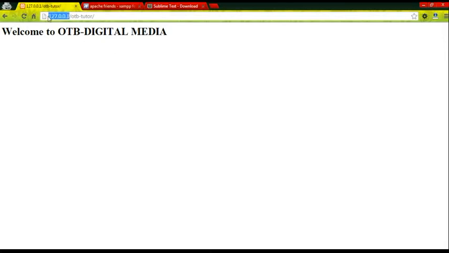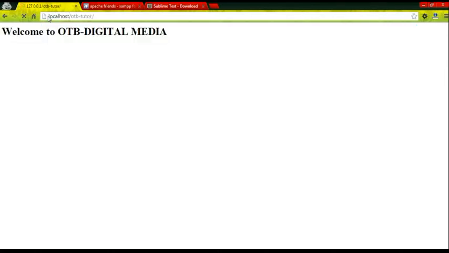Or the easier way, because that might be easier to remember, localhost/OTB tutor, we get the same thing. Either way it works, whichever one you prefer, but I just prefer localhost. It's human readable, and it's not numbers that you have to remember. You're going to have enough numbers and enough things to remember, so you can just stick with localhost/whatever name of the folder you gave it, and then it's going to run your index page.